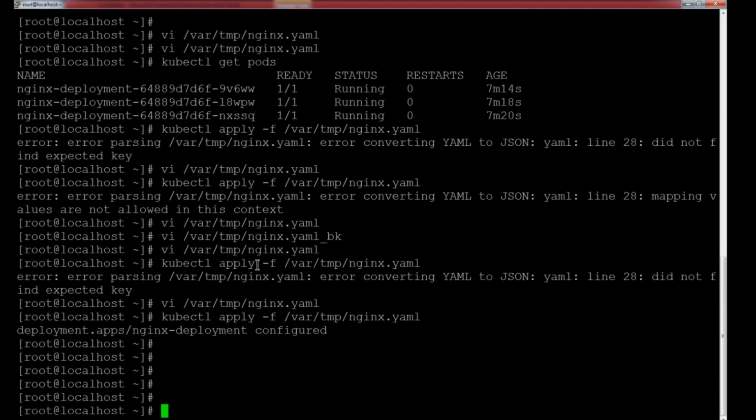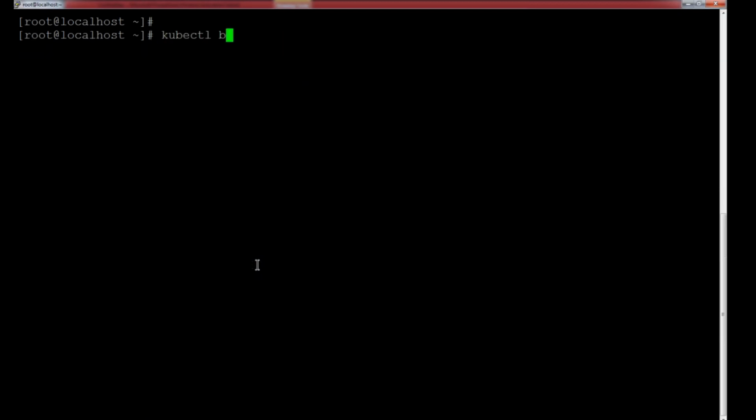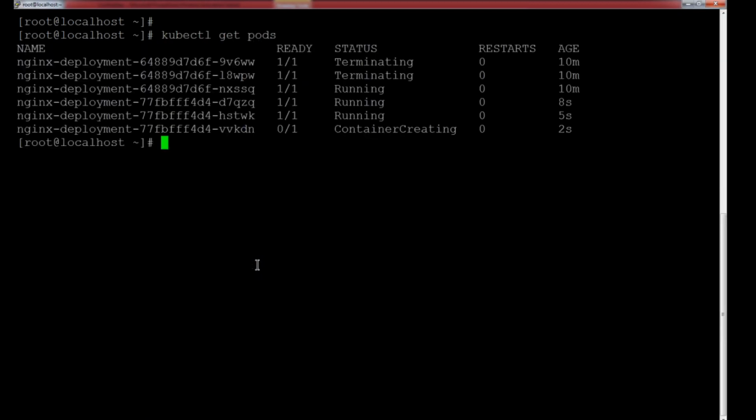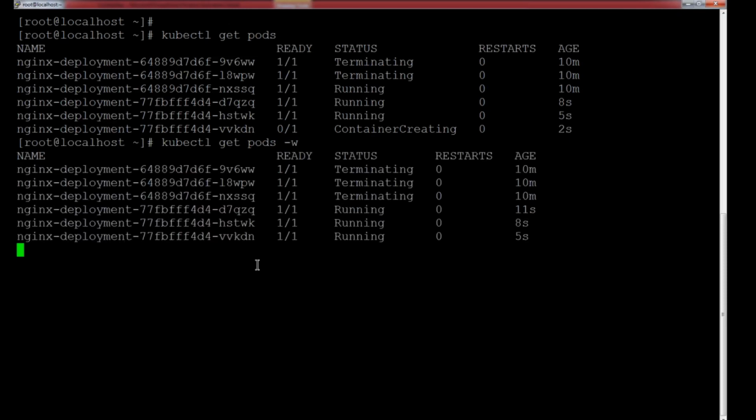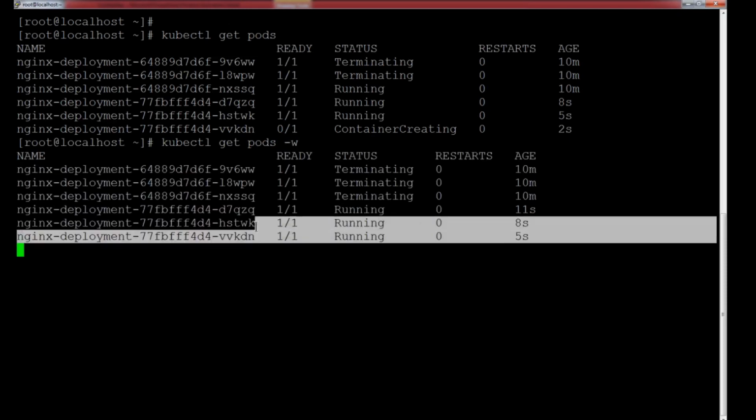Now that it applied here, so kubectl get pods, it's terminating the existing pod and recreating the new pods. Pods got run 5 seconds ago.